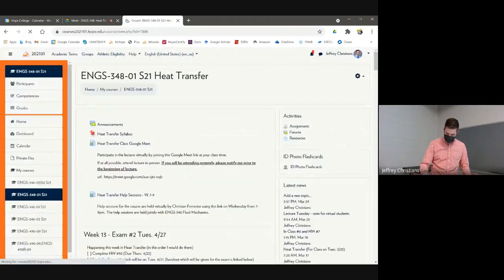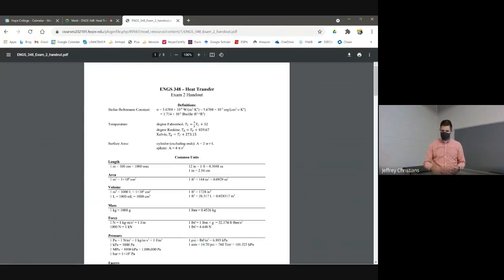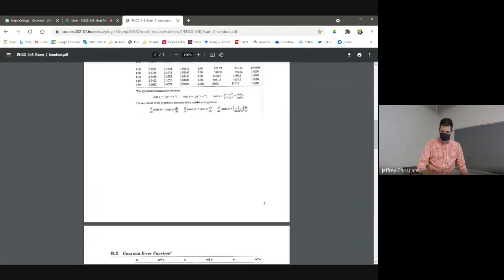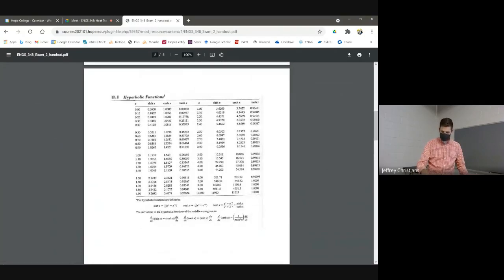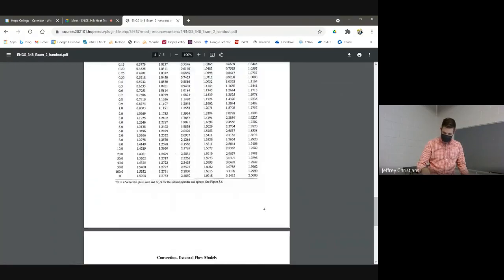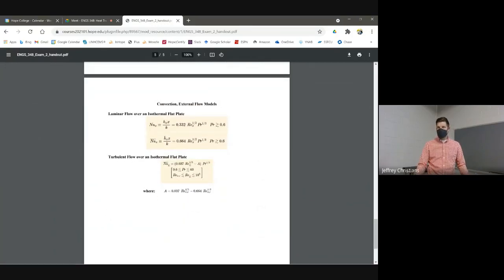If you look at the unit conversions, equations, tables, some of the same tables here as what we used for the quiz that we had a little bit ago, which may or may not come up. Same there. Those are the only equations that I'm giving you for convection. Those are the only correlations that you will need for convection. So I won't ask you about shapes or systems that are not covered by those ones.